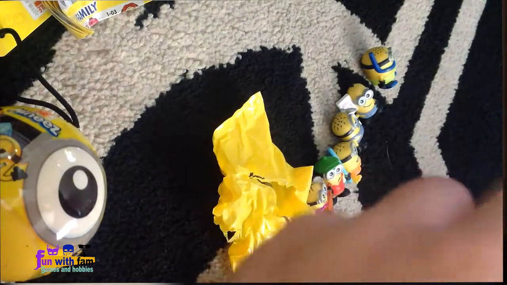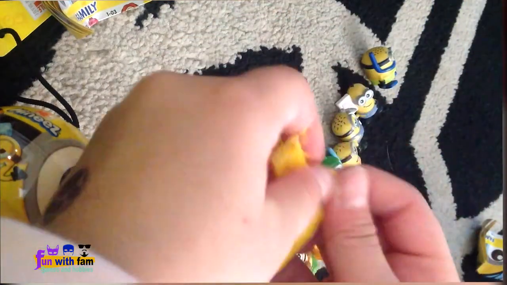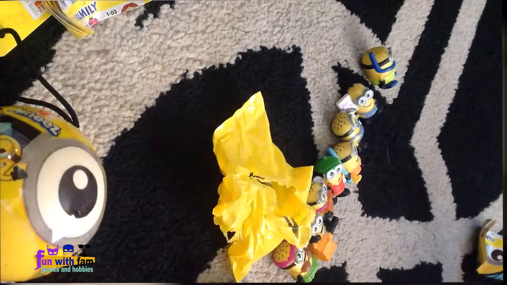Let's open this and get rid of the squish. And open, and open. Here's the Chao minions. Hey, guys, here's the Chao minions. Yeah, there's Chao minions. Okay, and we're opening it. And we got another minion.